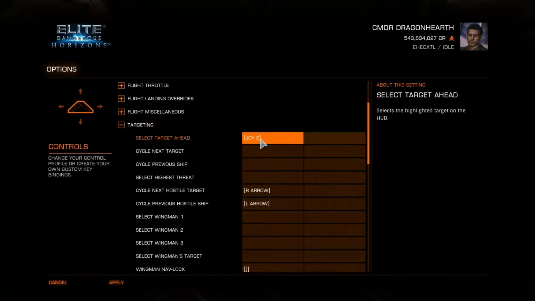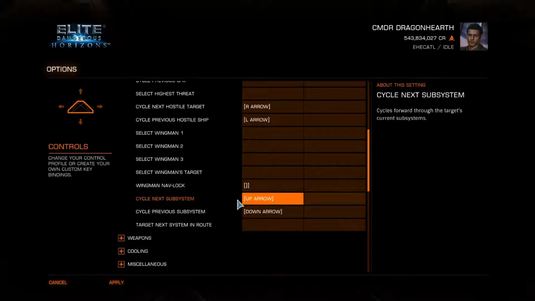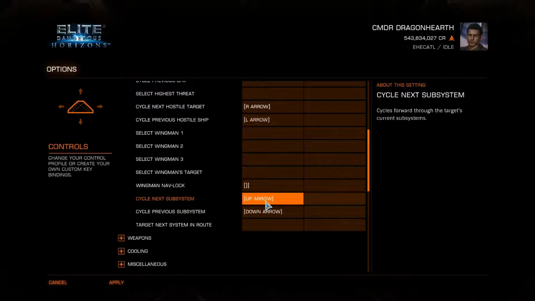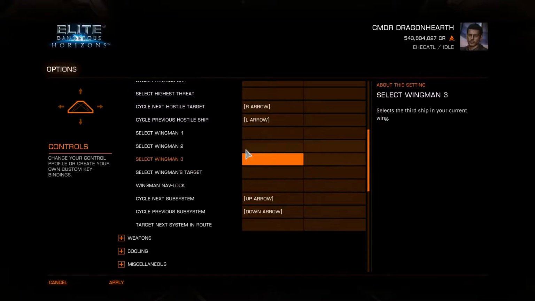Targeting. To select the target I'm using the X button. This is with the keyboard, I'm using the arrows for next hostile and also for next subsystem. So that is left and right, the arrows on your keyboard. This can actually go. Voila.